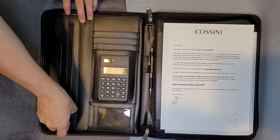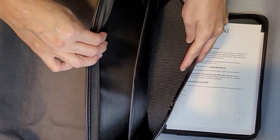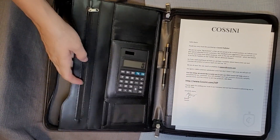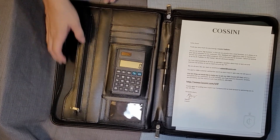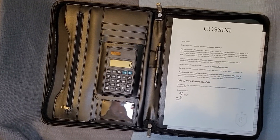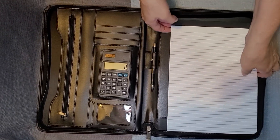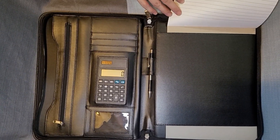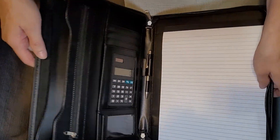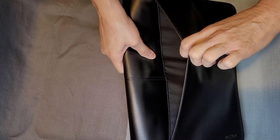This has a lot of pockets. It's got a zipper pocket and dual pockets on the inside — you can throw your binders, papers, and pads in there, whatever you need for work. You could put your cell phone stuff in there, hold business cards, advertisement cards, receipts. It also comes with a nice full-size pad that you can just slip straight out and put a new one in. It holds your pens and all your different things. The outside completely zips up and also has an additional pocket on the outside.